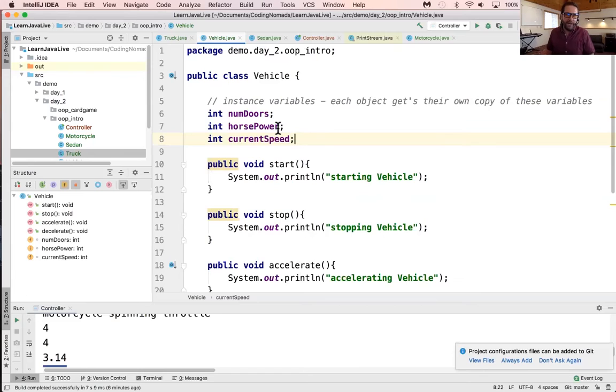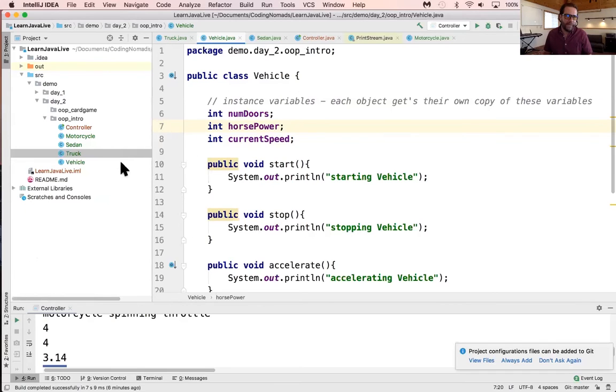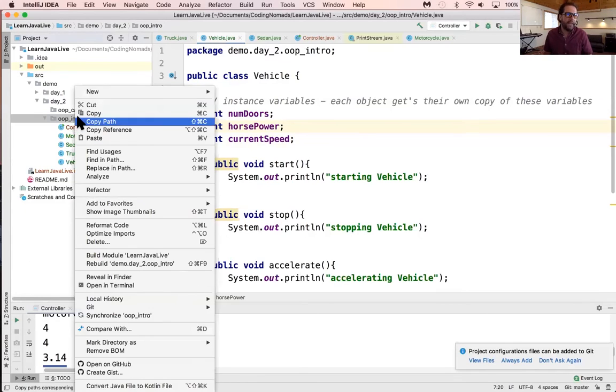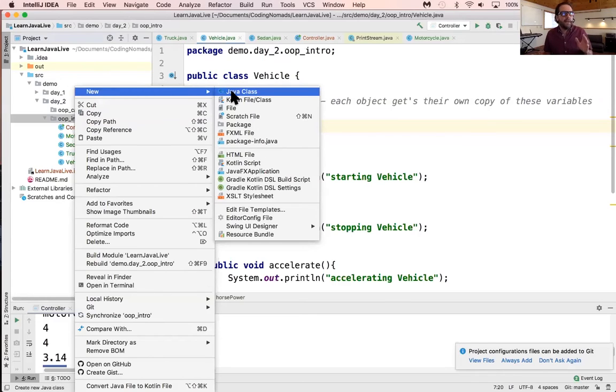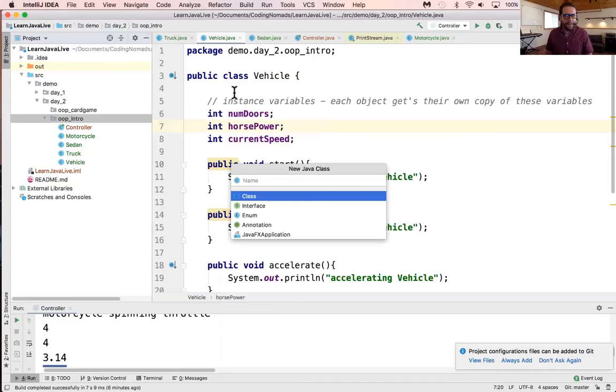So I'm going to leave you with one last thing, which is this idea of an interface. And this is a bit confusing for people as we first get started, but I'm just going to create a quick interface so that you kind of know what I'm talking about. It's because interfaces are the next primary driver of polymorphism, and they're also just really useful.